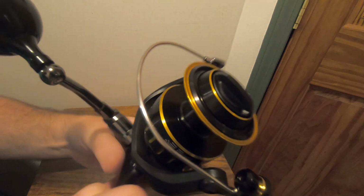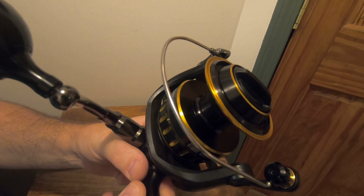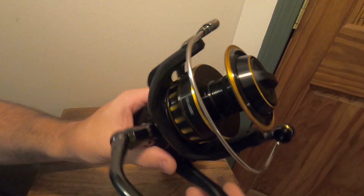And I mean, for the amount of reel you're getting for the price, it's just a great price performance. You get a lot of bang for your buck. So go to one of your sporting goods stores and try one out, and I think you'll be happy that you did.